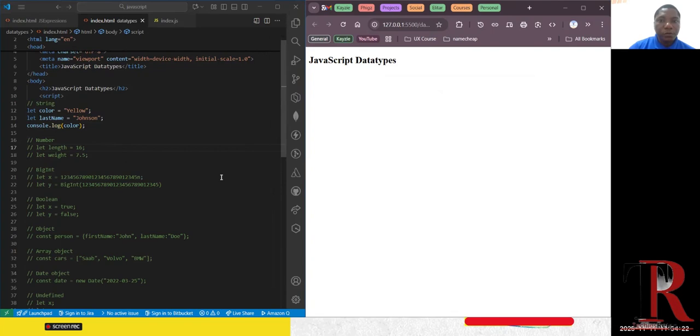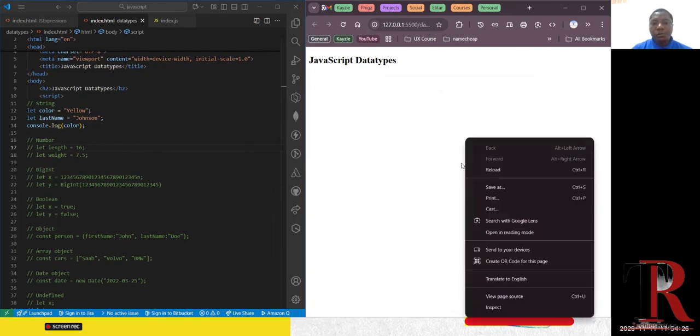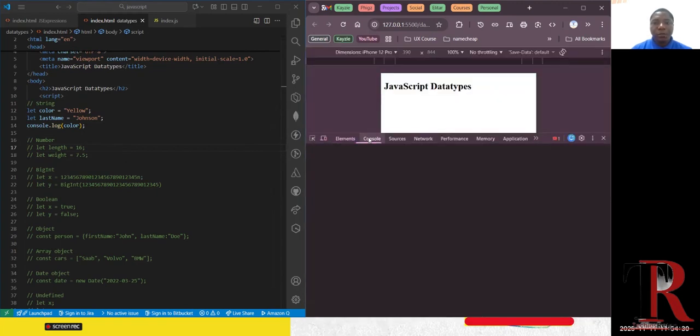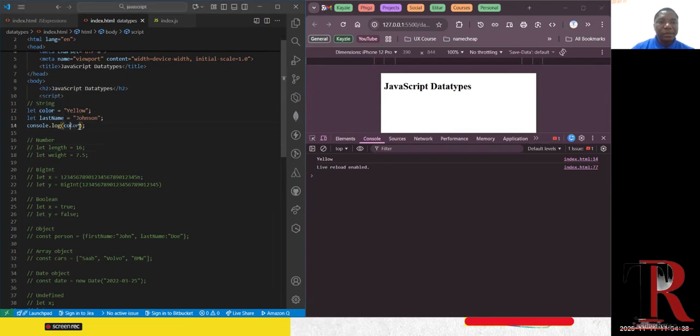So I need to reopen this one. Now if I open my console for this particular page, you can see yellow, which is the correct value that my color variable has. I can as well say last name. Let's take a look. What is in my last name? It should change to Johnson. So this is a valid string data type in JavaScript.